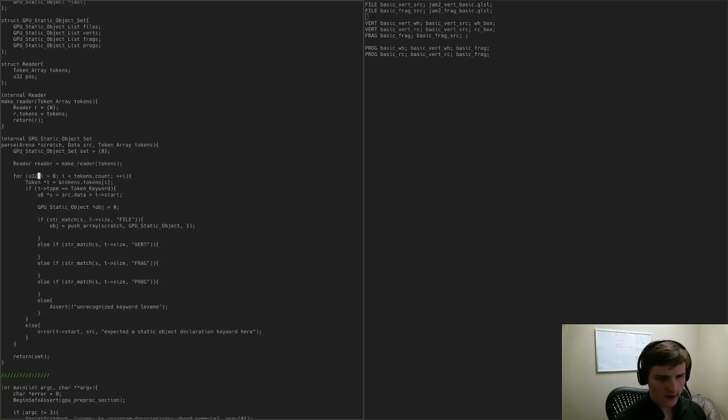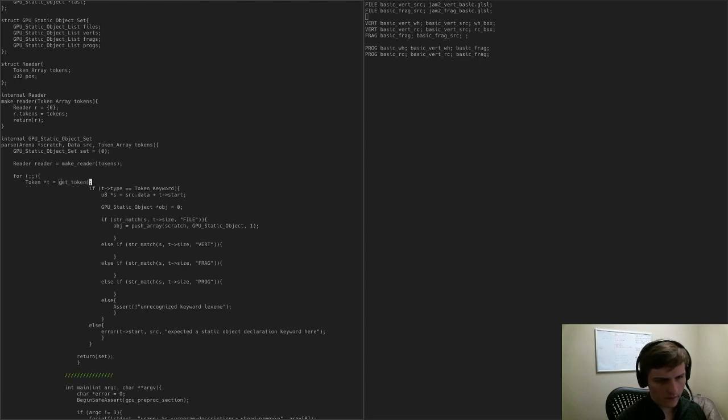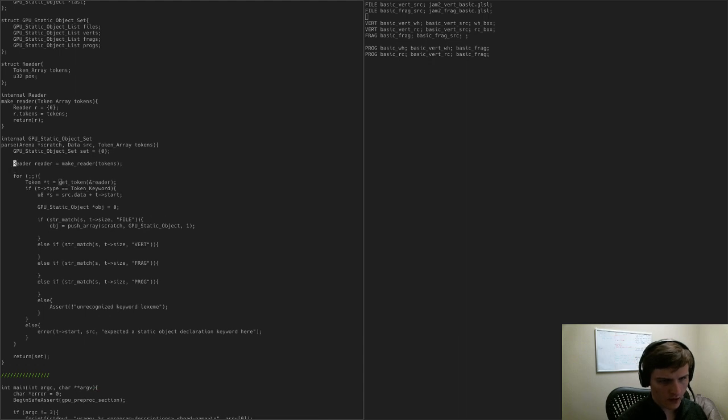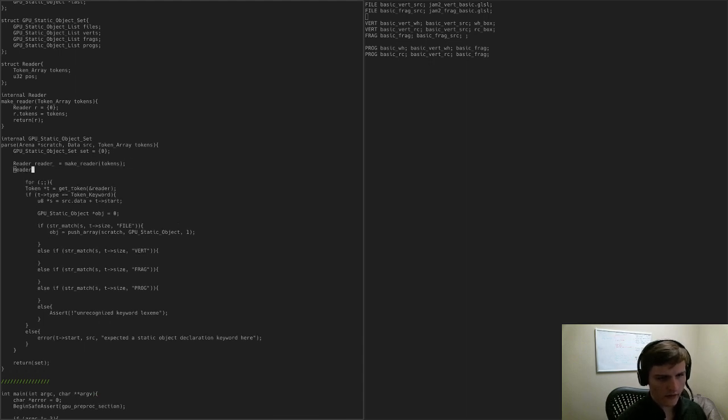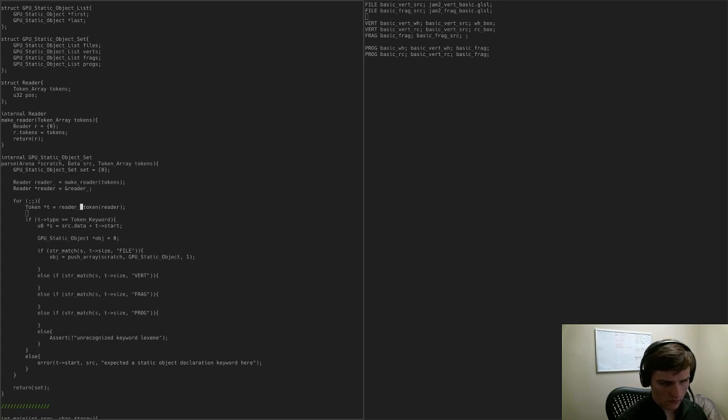And instead of having this loop here, we'll just say for token t equals get token reader. I probably want to be able to do reader get token, reader push, I'll call it.